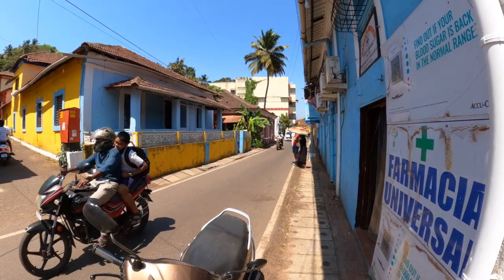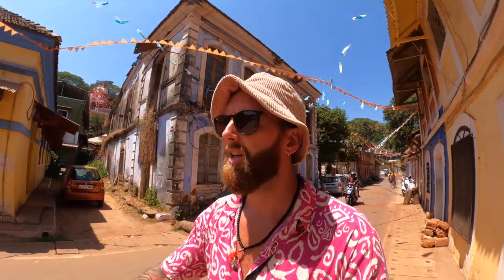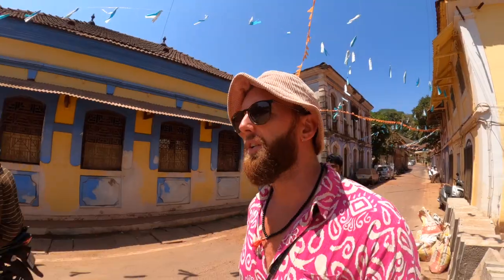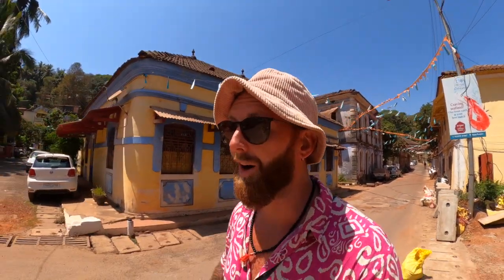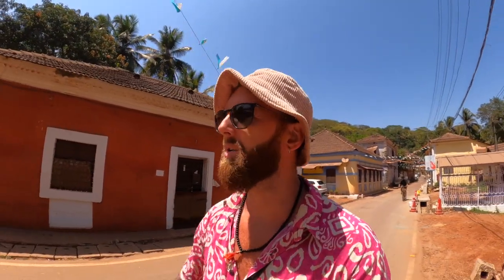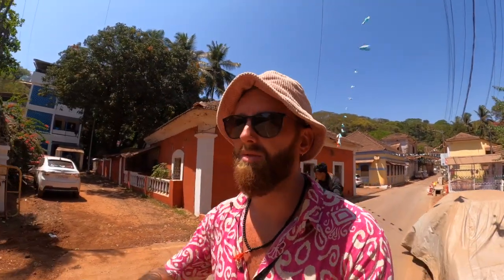It's a real shame though that this building's going into disrepair. I remember being in Panjim in Nepal, kind of in the Kathmandu Valley. I have a video of it on the channel, you can go back and see if you're interested. But very similar in the sense that they had all these old Newari buildings, and as the economy went bad there, a very long time ago, the availability of money to maintain and restore these buildings just disappeared.